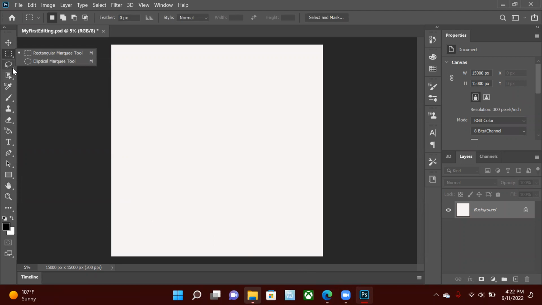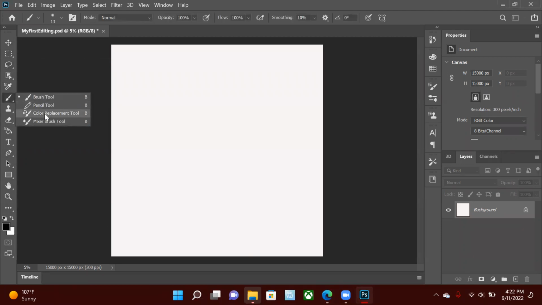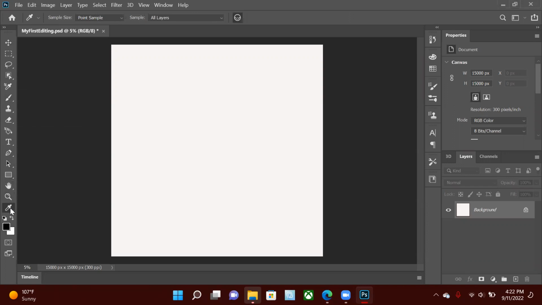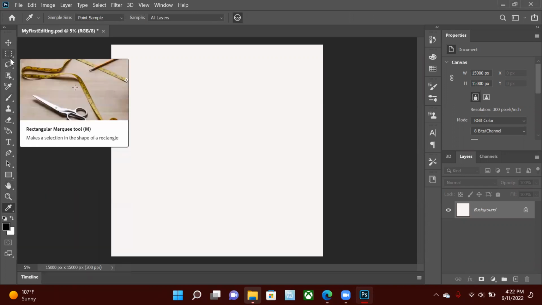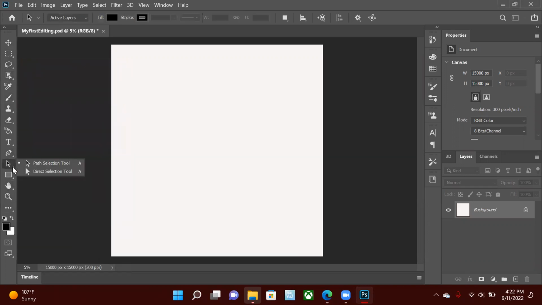With the right click, you can see the brush tool, pencil, color replacement, mixer, anything. And then we have all of these with the right tool. You can see different types.